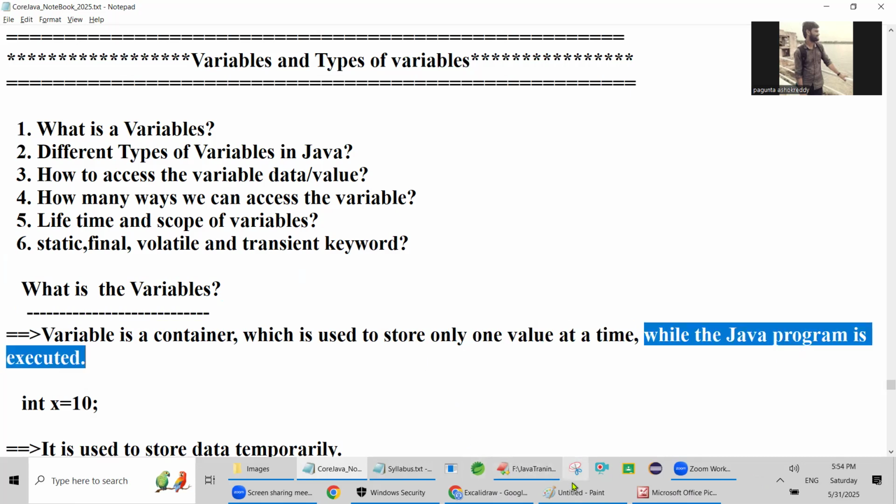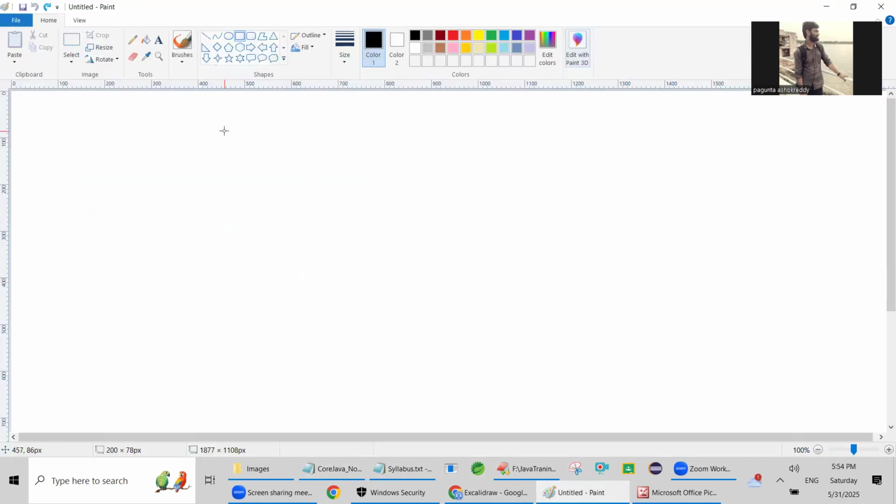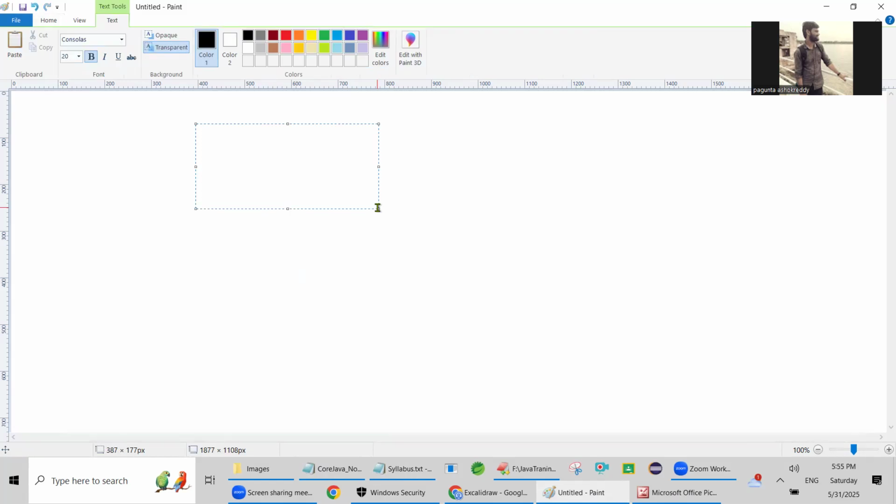For example, int a = 10. Whenever I am creating int a, a is a variable and int is a data type.